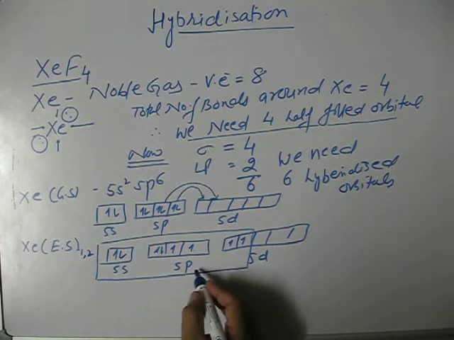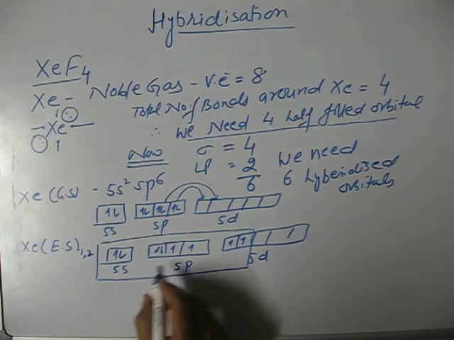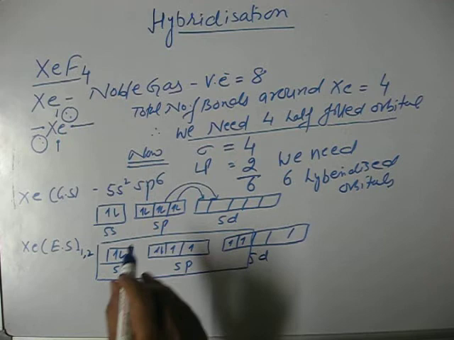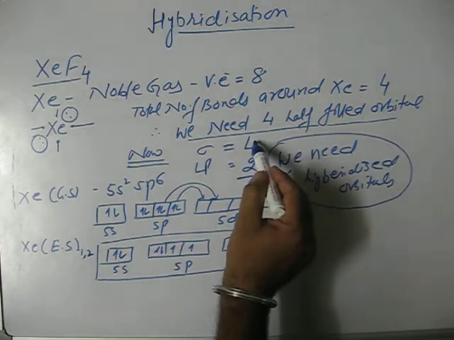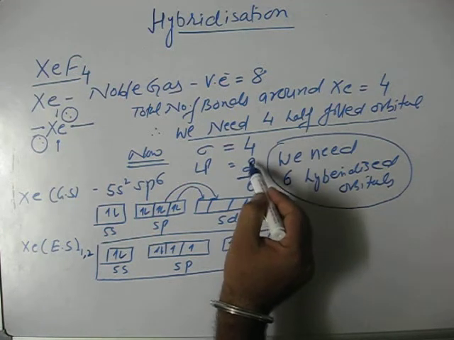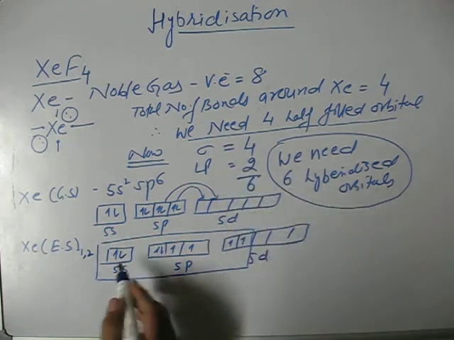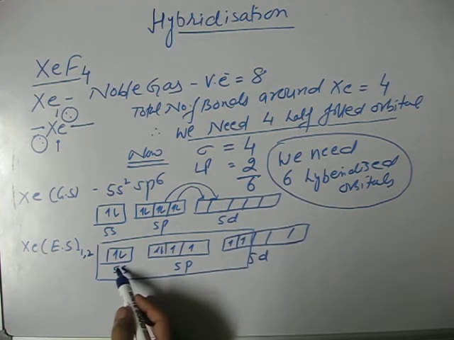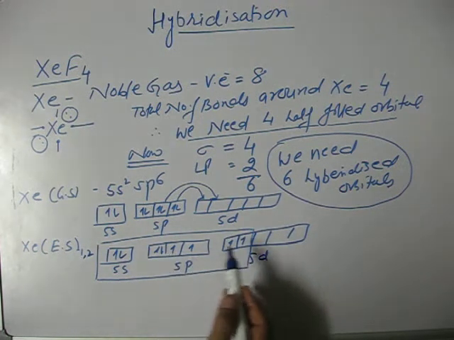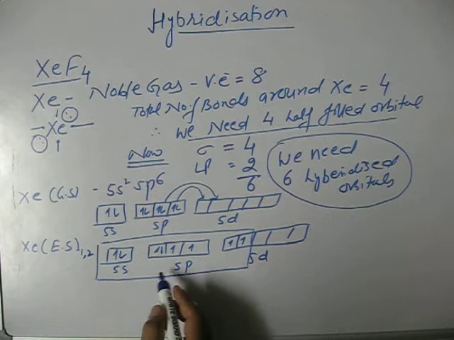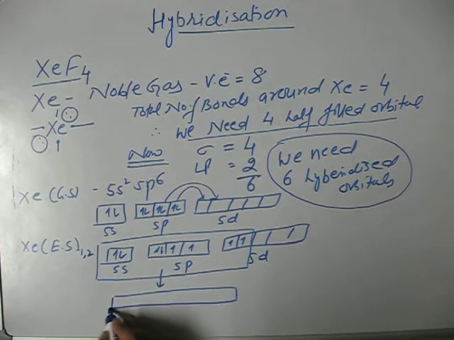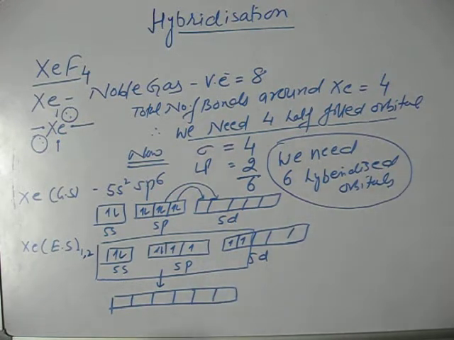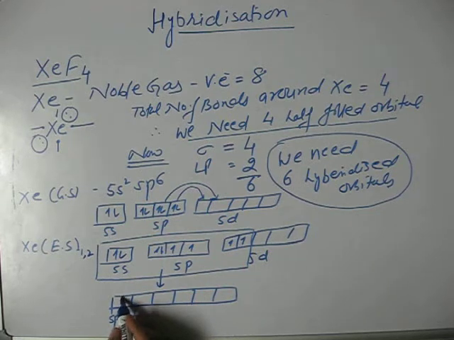We will talk about the hybridization. For this hybridization, we have seen that we need hybridized orbitals to accommodate and form 4 bonds and 2 lone pairs. We need 6 hybridized orbitals. That is why it is 3 orbitals of p and 2 orbitals of d. As a result, 6 atomic orbitals are mixing together, and we have got 6 sp3d2 hybridized orbitals.